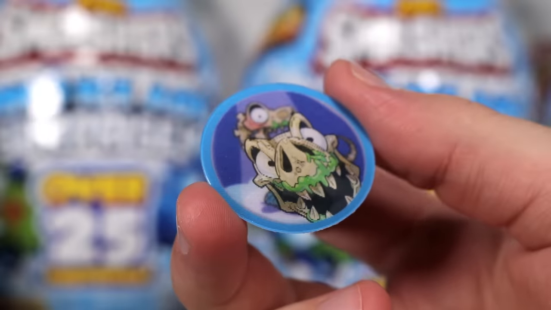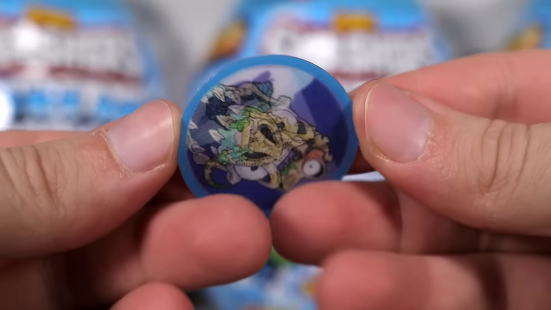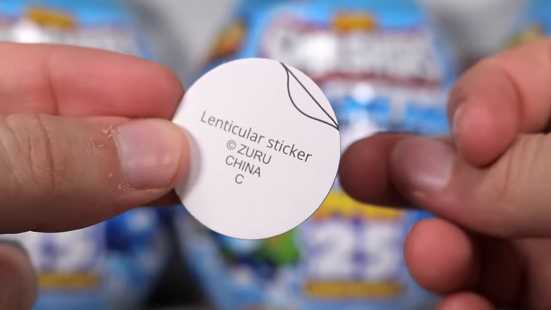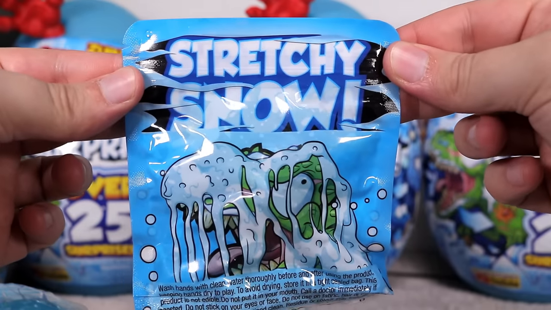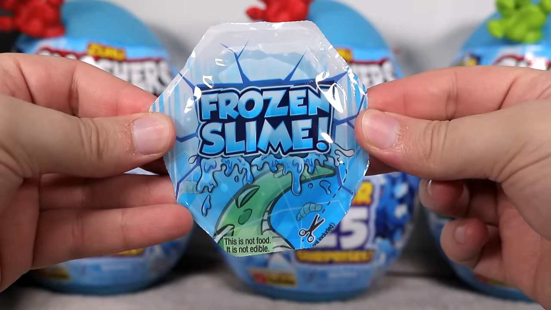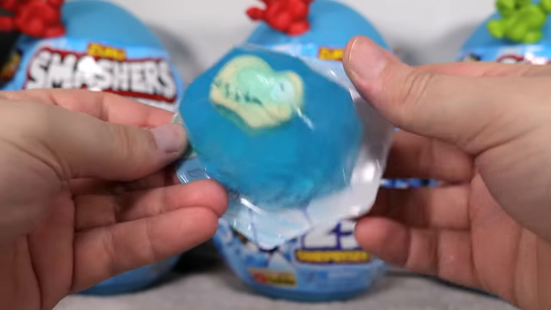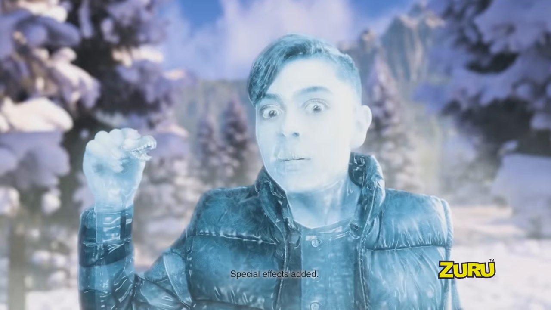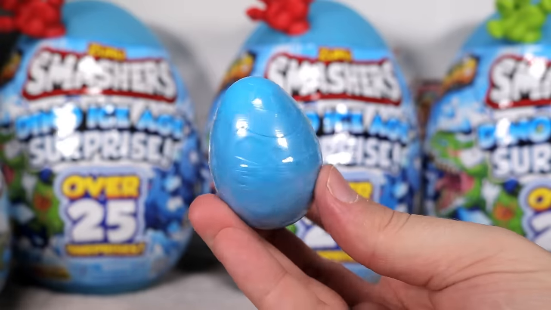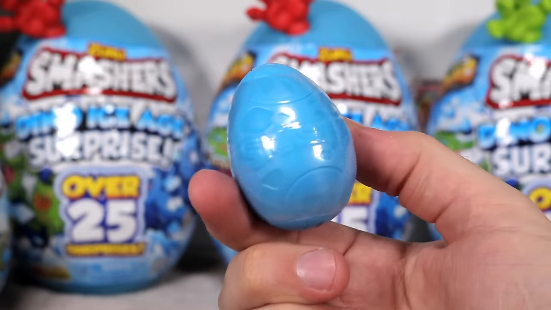I got some cool pogs. Elf pogs. Kind of like that, to be honest. Oh, it's also a sticker. You can peel that off. Yeah, there's a bunch of different gimmicks. We've got crystal slime. We've got stretchy snow. We've got frozen slime, which God knows how many kids have eaten this. That looks delicious. Frozen slime! Ice cold! And then we have the original Smash's egg, but blue.